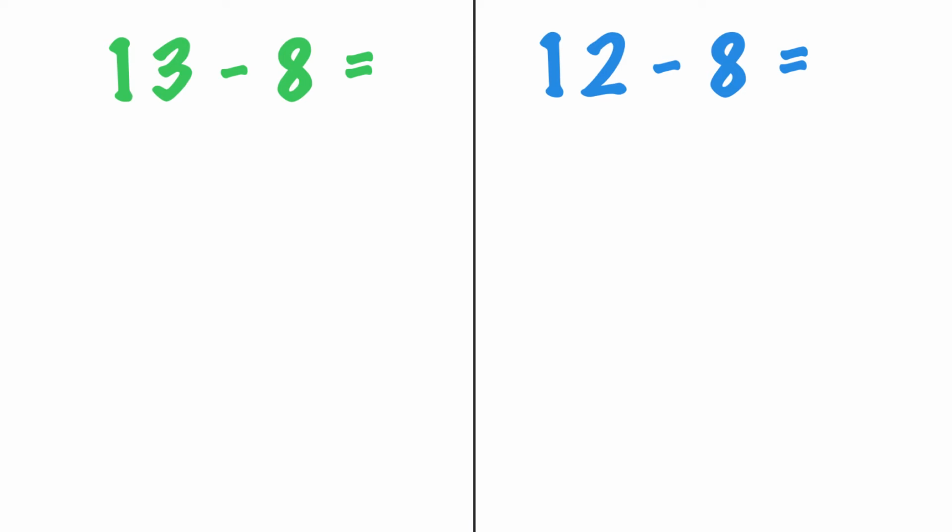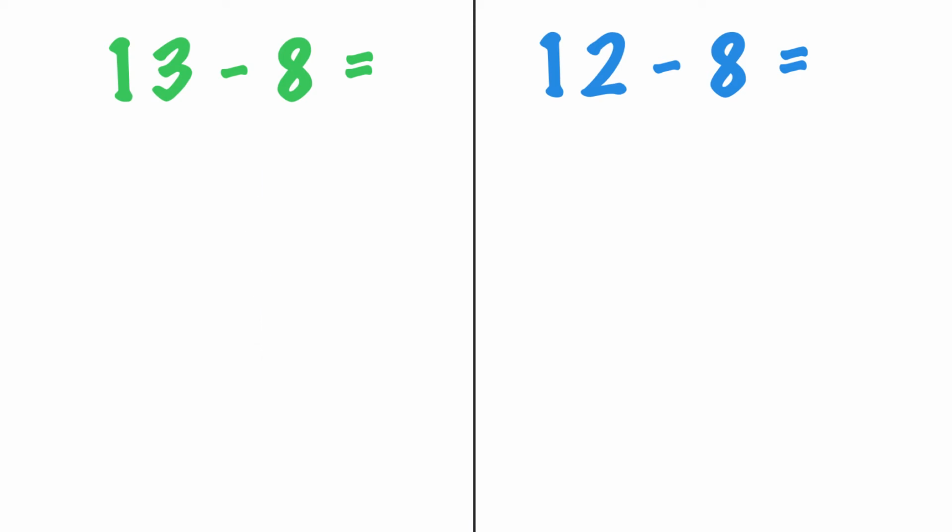Welcome back, boys and girls. Okay, we're going to be doing our concurrent examples again. So just like always, I'm going to be doing the one on the left here in green, 13 minus 8, and you'll be doing the one here on the right in blue, 12 minus 8. I would like you to do your problem as I work on my problem.